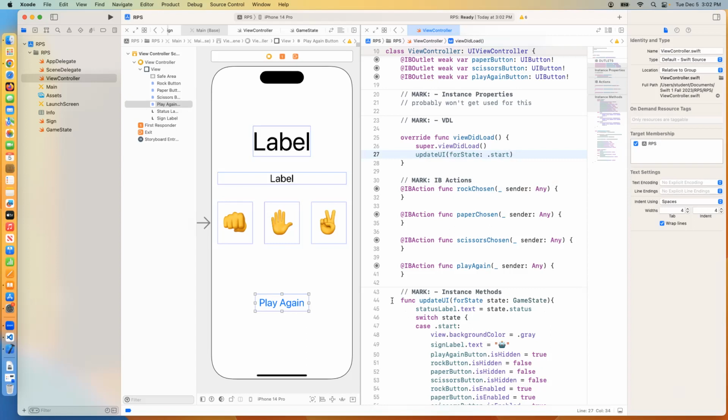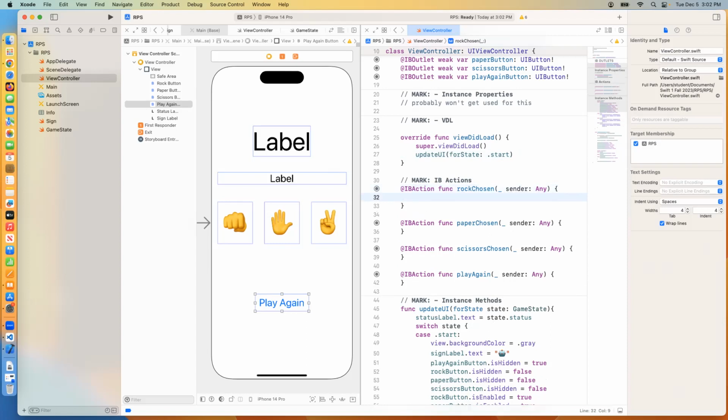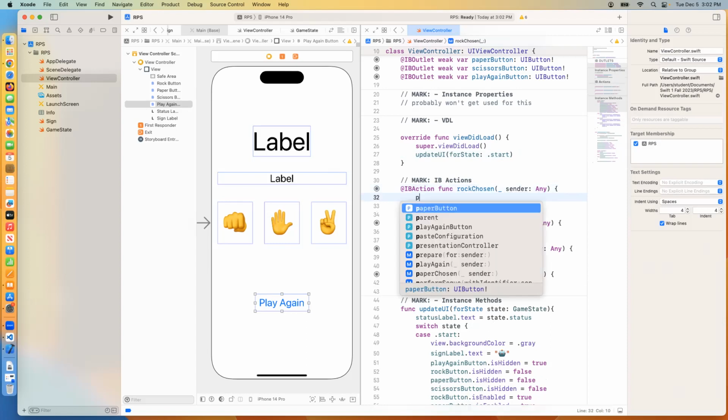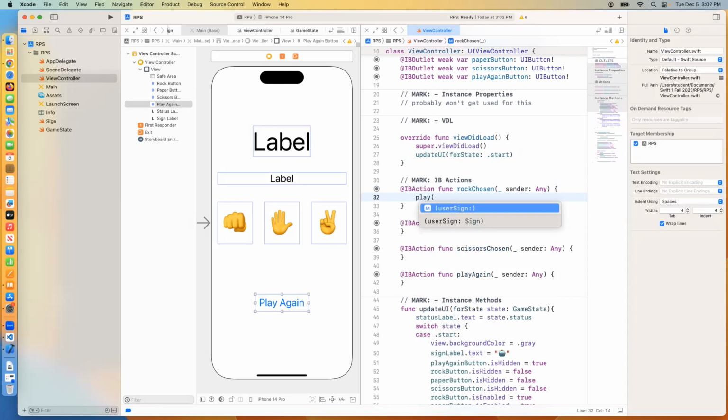The other thing that we also didn't do yet is we have the action outlets here set up for each one of those buttons, and we haven't put anything in there yet, so they're not going to do anything when we tap them. So we have to add a little bit of code here. So this is how this is going to look. So for rock, we're going to choose play. So whenever a person hits it, we're going to do a play, and then they have to choose rock. So which sign are they hitting? If they're hitting rock, right?